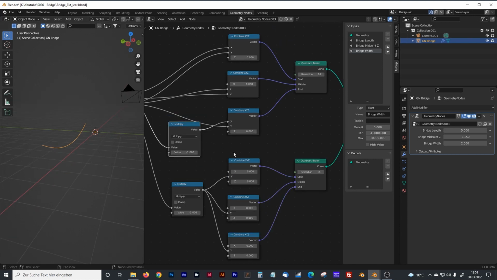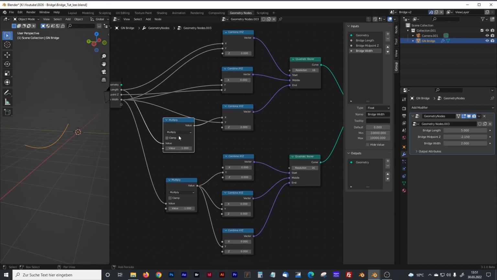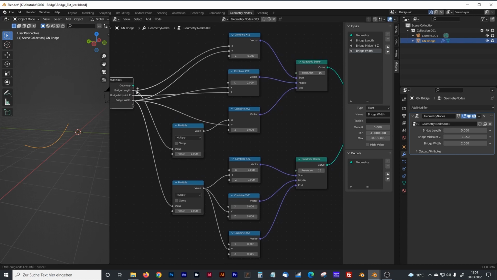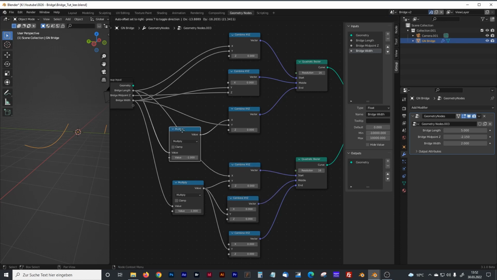And the reason why we can't see the second Bezier curve is because all the values here are set to 0 yet. So we can change that. First of all, we are connecting the length. So that one will be accordingly to the first one, will go right here. And that one, the mirrored x parameter will go into the lower one.